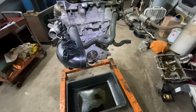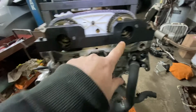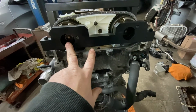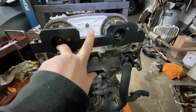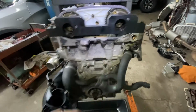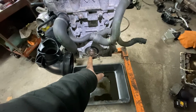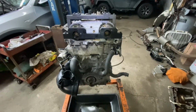And now what you can do is you tighten the bolts on the VANOS. You torque them. I've got to get the specs on that. I'll give you the specs on that. Like I said, every engine is different, but I'll give you the specs on those. Okay? And then that bottom bolt has to get torqued. It's in Newton meters. I'll put it into foot-pounds for you, and we'll take it from there.